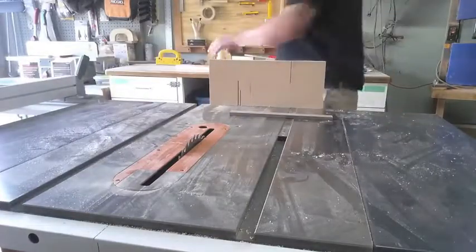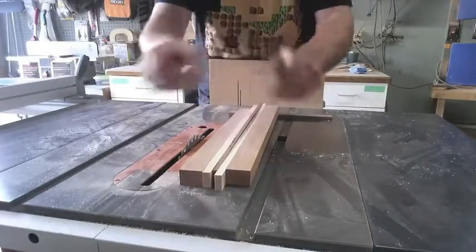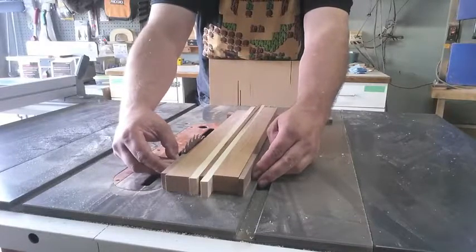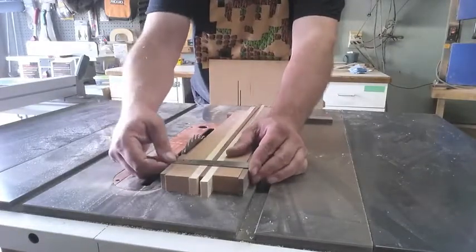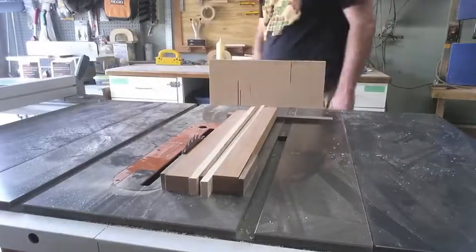Kind of deal. Like that. Just to give it a little bit of width, I think. Looks like wide enough. Yeah, 4 1/4. That looks like a plenty wide spatula to me.